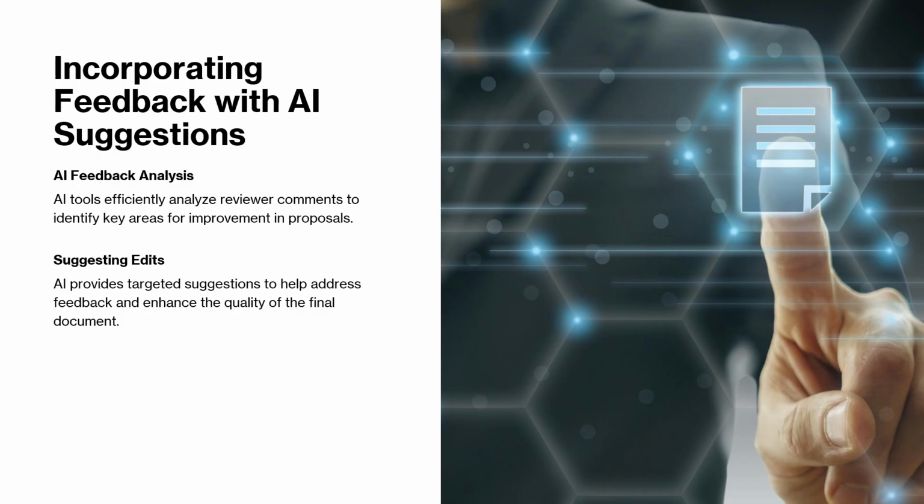AI can also help generate revised text that incorporates feedback. Once you know what needs to be improved, AI can suggest new wording, reframe a section, or fill in missing details. You could say, the reviewer wants the section to include more outcomes data. Can you help rewrite this paragraph to emphasize impact? AI can also help you ensure your revisions stay aligned with the original message.